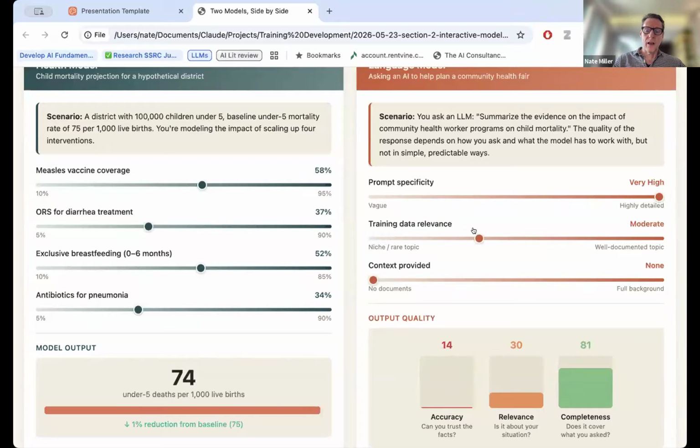But then we increased training data relevance. So now we're asking a question that's very relevant to what it already knows. Okay, now our accuracy has gone way, way up. Completeness is up, but relevance is still low because we haven't told it about our specific situation, our program. So if we add in all the information, now this is our context. We're operating in these districts, in this country. Our program provides these. These are the cultural elements in this area. All that detail that's not in its training data. When you provide that, okay, now relevance goes up, accuracy is good, completeness is good. So hopefully that helps you understand a little bit what goes into the thinking and how all these three different factors go into this.